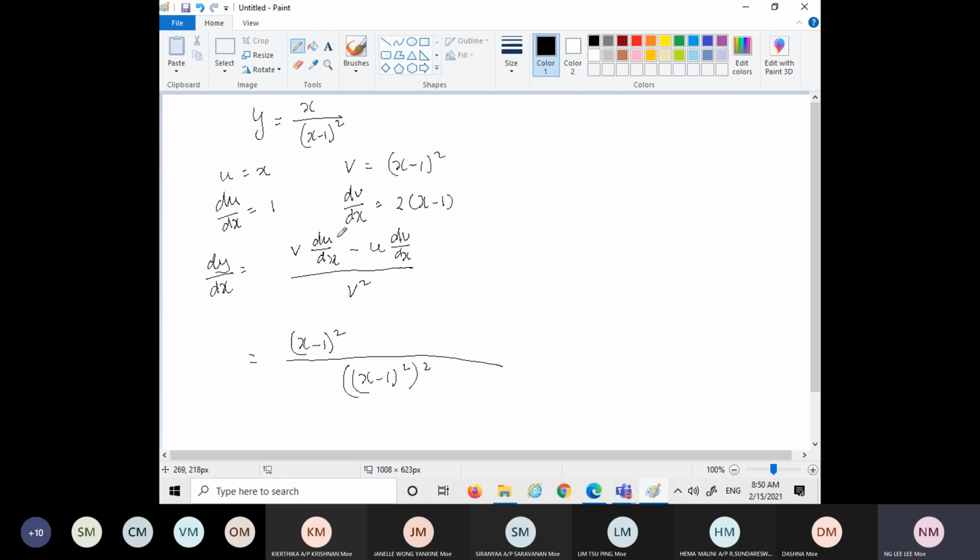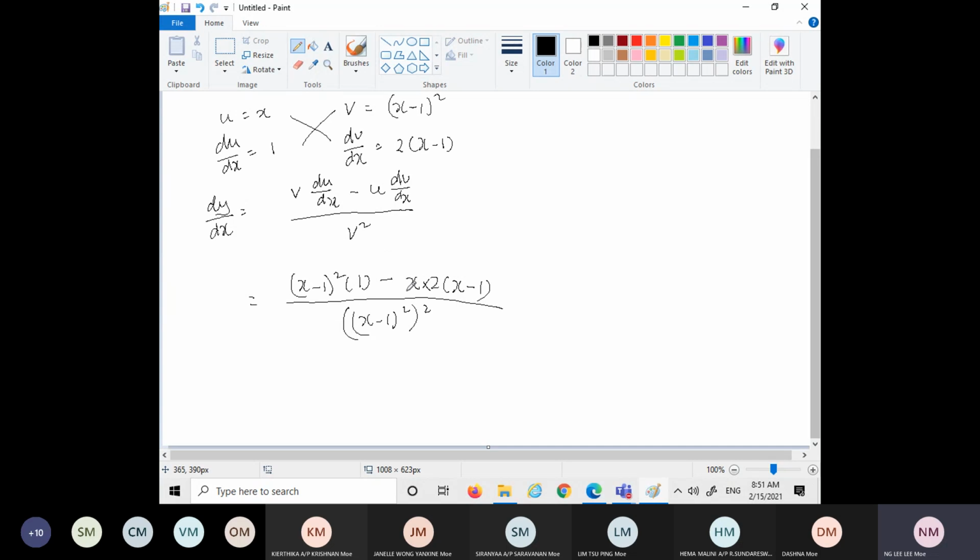Then differentiate the numerator, which is 1. Here, 1. Then remember this is minus. Then write back the numerator, which is x, and then differentiate the denominator. Same thing, you see, this one is like a cross. Sorry, I have to write a times here. And I continue.